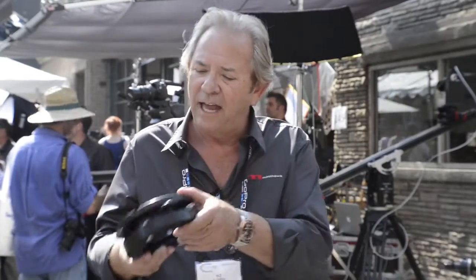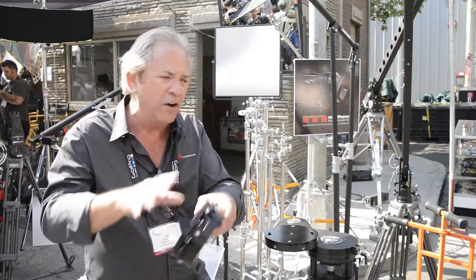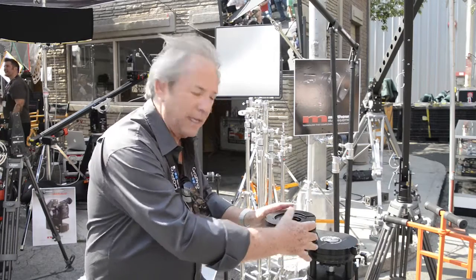On top of Lazy Susie, we have the world's smallest, most compact level head. So you've got your camera package, you're ready to go. You're either doing a car shot or whatever the shot may be, and you've got to level it out. So you bring this over, you line it up, you give it a crank like that — it's locked in, you're ready to shoot, and you can level off to whatever the plane may be.